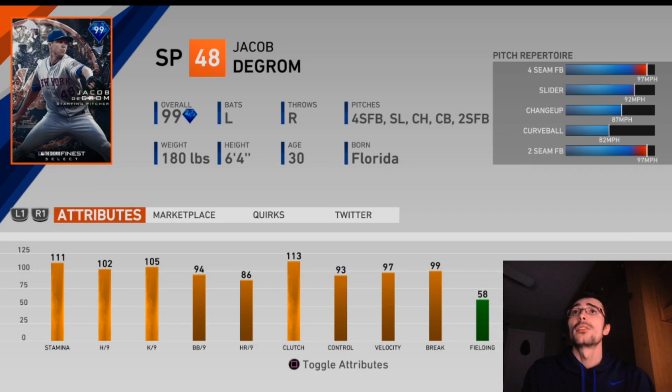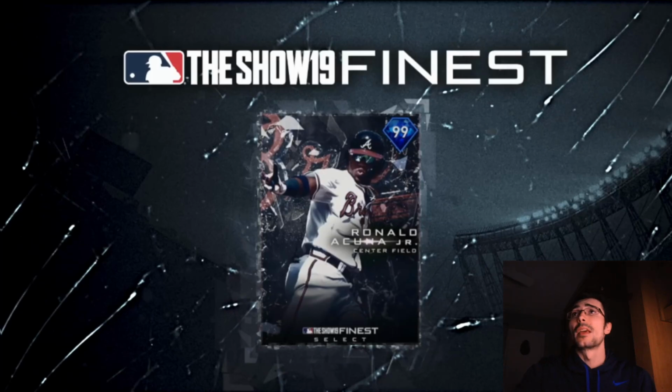But this card has elite hits and Ks per 9, 100 across the board pretty much. I mean, 94, 93 for walks per 9 and control is amazing. We don't really see too many pitchers with those attributes. But once again, they also have this Ronald Acuna. I think this Ronald Acuna is going to be really nice.